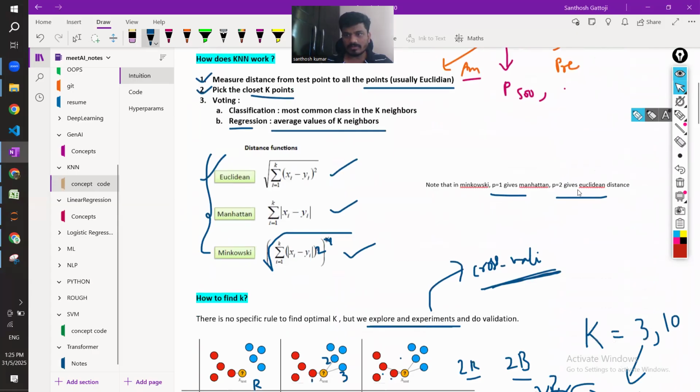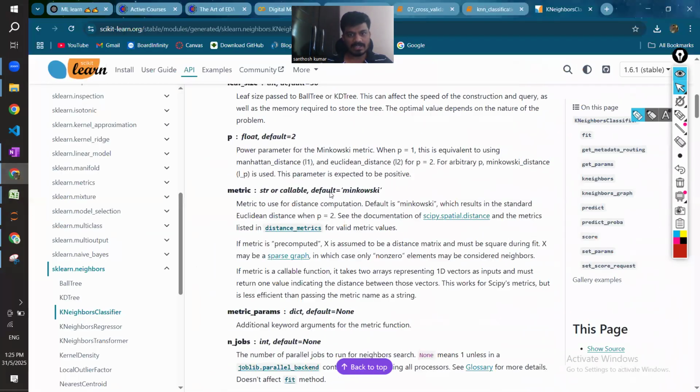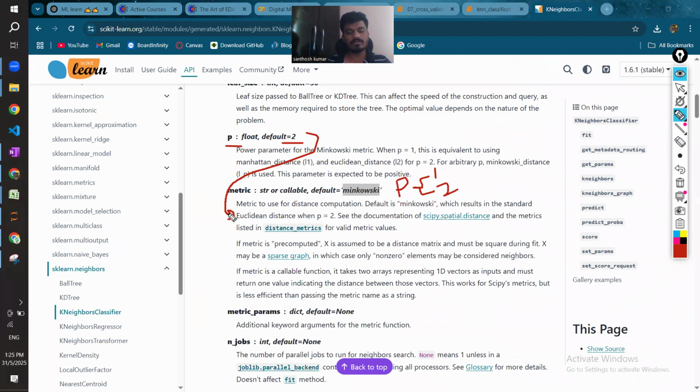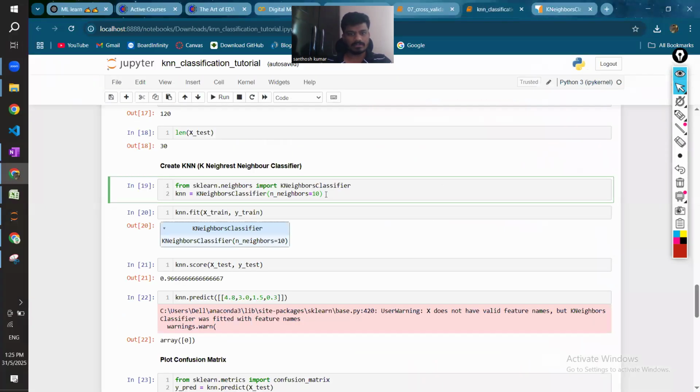Minkowski takes the parameter p: if p equals 1, it is Manhattan, and if it is 2, it is Euclidean. The default value of p is 2, which means indirectly we are using Euclidean distance by default. If you want to use some other distance, you can give 1.